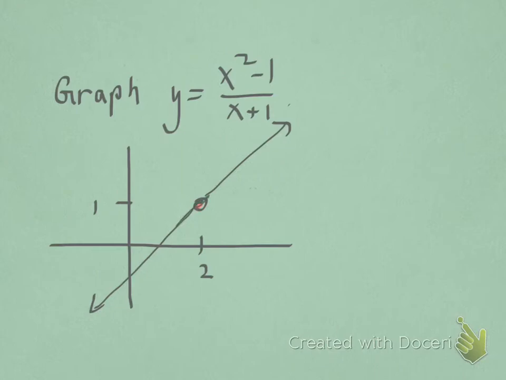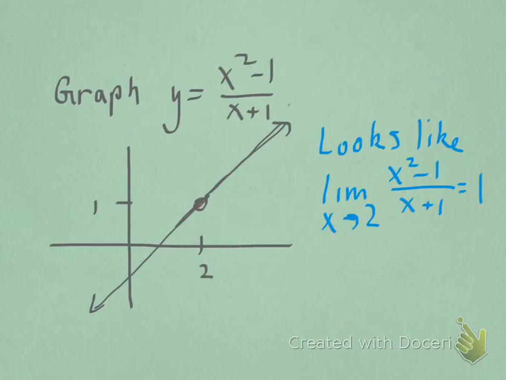So we have a straight line here, and you can think about why it might be a straight line. We don't care that that point is filled in, because we don't care what happens to the graph when x equals 2. We just care what happens to the graph when x is near 2. And what does it look like the function values are approaching? Well, as x gets close to 2 from above and from below, it looks like our function values are approaching 1.